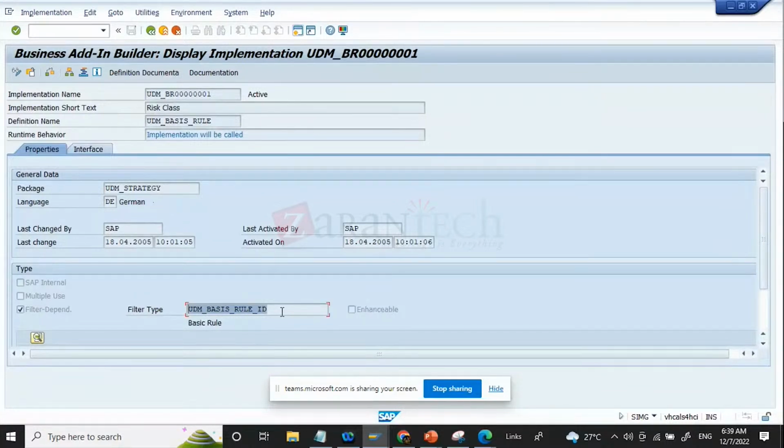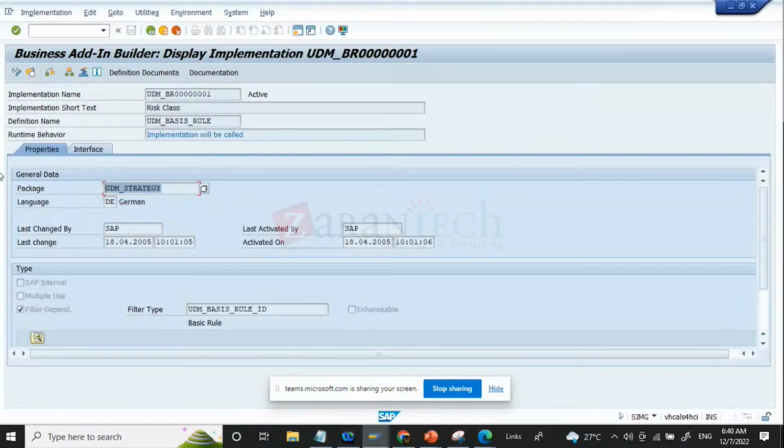Okay, so you can see that we have some names of these rules, rule 1, rule 2, rule 3. All these rules mean, for example, there will be certain pre-checks or conditions which have to be fulfilled before the basic rule is met. These are all configured under this UDM strategy. Why am I telling this? As a functional consultant, why do you need to know this?